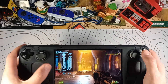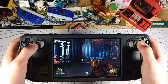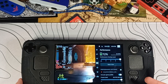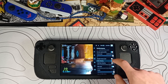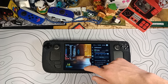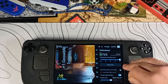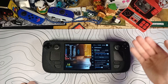Doom Eternal is a game that runs very well on Steam Deck. At Ultra Nightmare graphics, we're able to get a smooth, solid 60 FPS all day long. But of course it is pretty demanding, so we're going to get about an hour and a half to two hours with a full battery. I'm at 70% and getting about an hour and a half, so you'd get closer to two hours on a full battery. Using those same settings from before and running at 30 frames per second, we're now getting closer to 2.5 hours near 70% battery — almost an hour more.